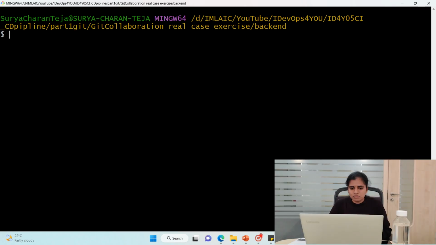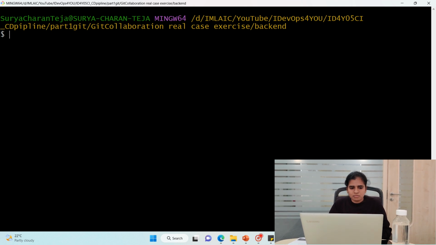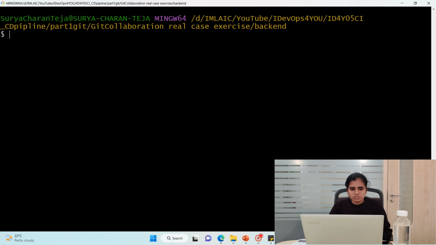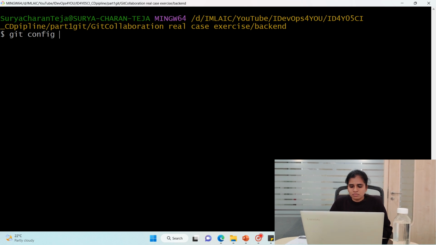And backend developer Jancy is waiting for her turn to push the code from her part. So as usual, she also started by configuring her Git.